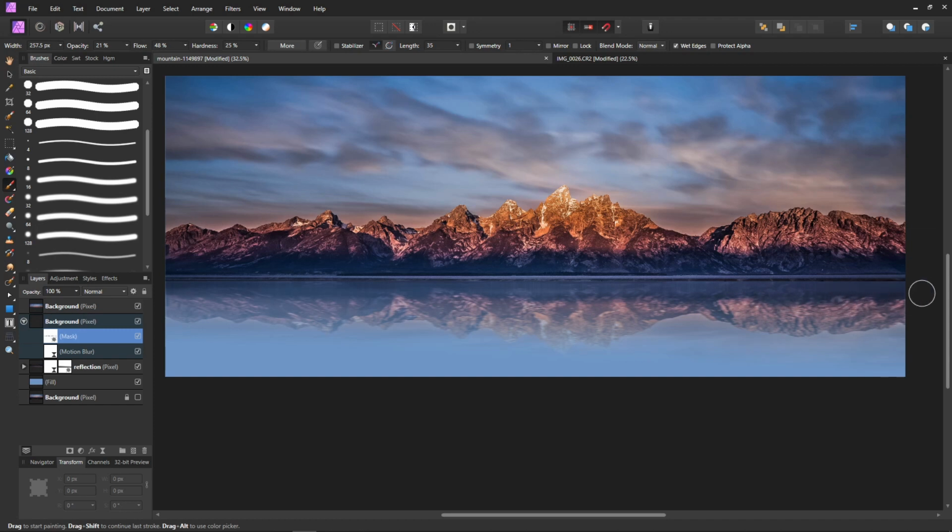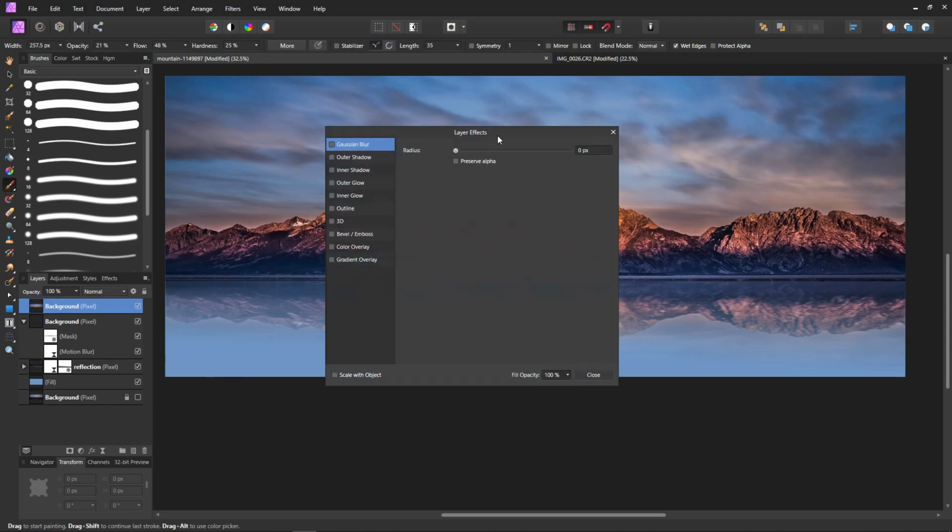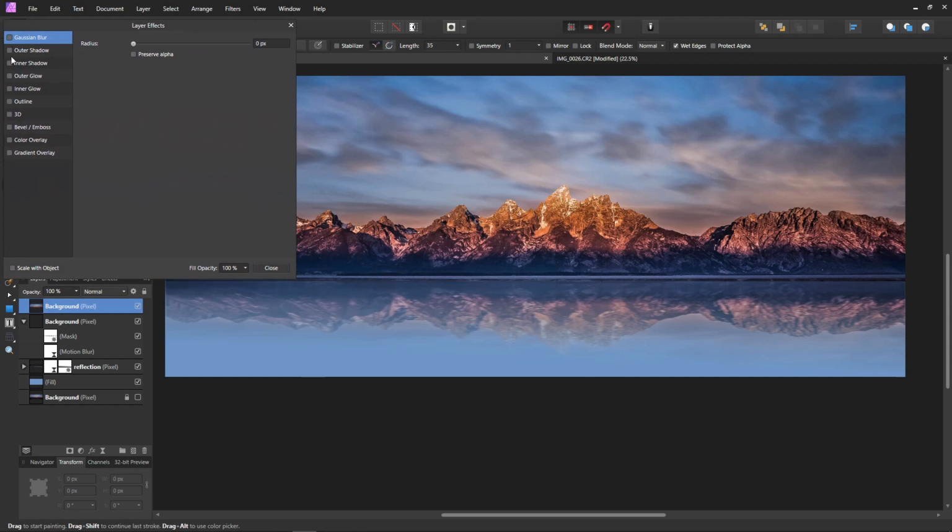All right, there. So now it kind of disappears in some places. It's just an illusion. All this is just an illusion. Makes your mind think you're seeing it. There we go. All right, one more thing you can do is on the original background layer, just the mountains and the sky. Come down here to Effects and do Outer Shadow. And I'm just going to bring it up so you can see. There we go. And you can change the intensity. And you can change the opacity. You can decide how big you want it.